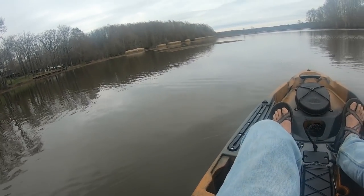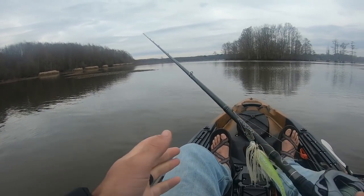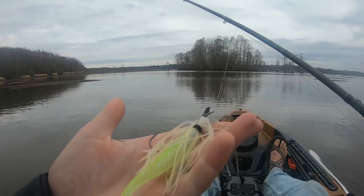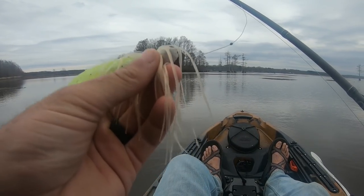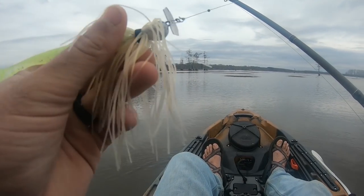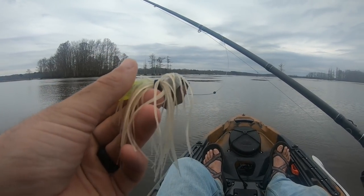To keep things simple, I just decided to bring one rod and a bait I have a ton of confidence in this time of year, and that is a chatterbait. More specifically, this is a Z-Man Jackhammer chatterbait, paired up with a 6th Sense Divine swim bait trailer. I also have a 6th Sense skirt on there because the skirt that I originally had on this bait fell apart because it caught way too many fish. I don't think a bait can catch way too many fish, but this bait caught a ton of fish.